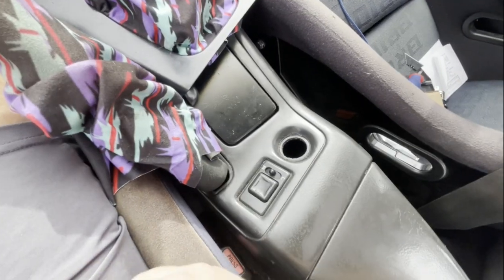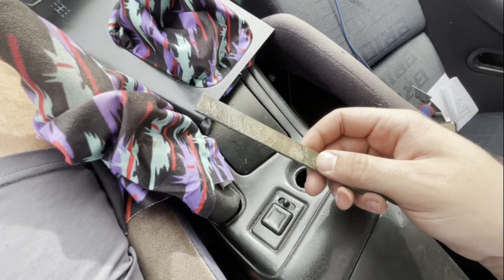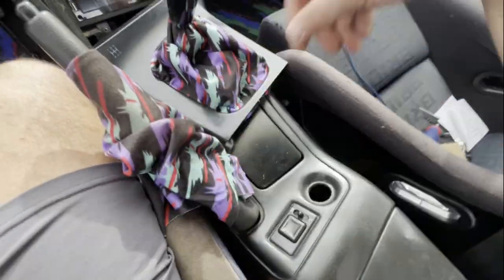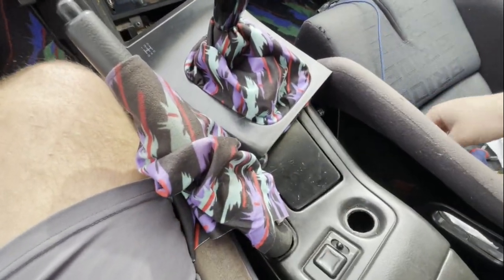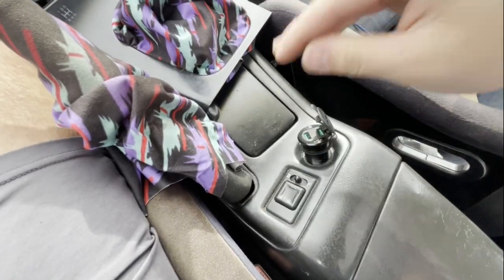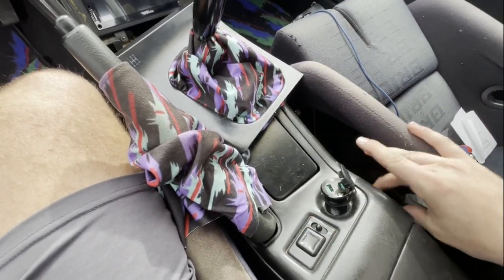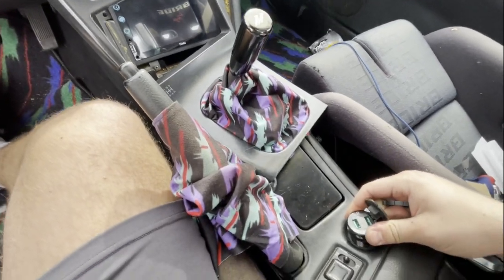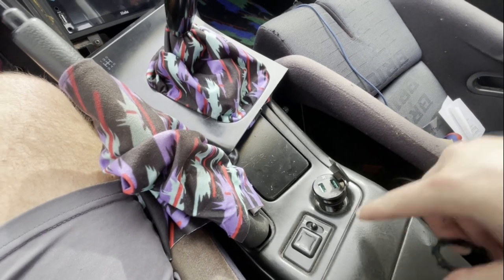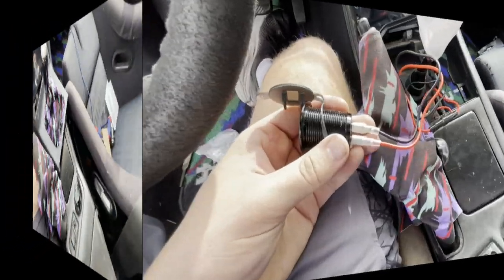The best method I found was to take a file. If you have a Dremel this will take you about 15 seconds — you just have to open up the diameter a bit. Some cars don't need it, mine does. I might have to take a little more off, but it fits in there snug and I can push it all the way down. They supply you with a retainer clip that goes underneath to hold it in. Try not to make the hole too big or the retainer clip means nothing — just enough to slide it through and get the retainer clip all the way up.